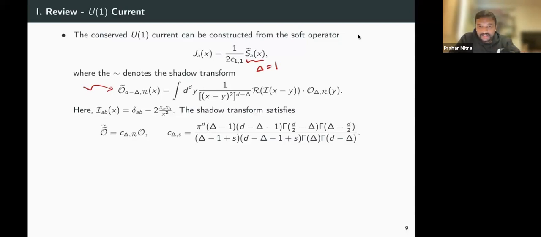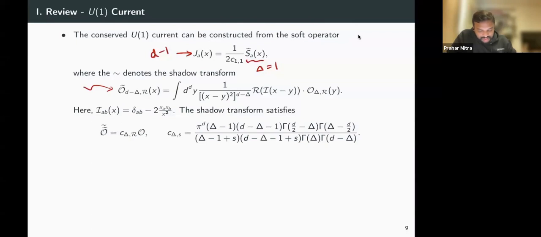So we know that this S has dimension 1, as we just discussed. So the operator J has dimension D minus 1, which is a sanity check. We know conserved currents should have dimensions D minus 1. But what is interesting is that the precise relationship is the shadow transform. This is not at all obvious. But it turns out to be the case. We have proofs of this in even dimensions, but I think for odd dimensions, why it's the shadow transform is not really known. My understanding, at least as far as the odd dimensional case, is that it works, but I'm not really sure why at this point.